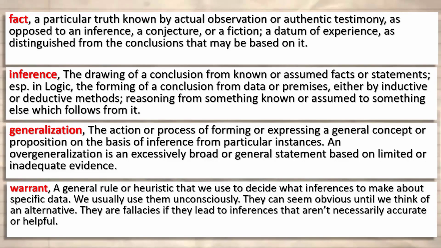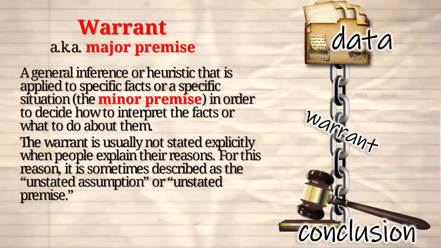But the inferences that we make are usually based on inference rules, like generalizations about what inferences to make when you come across individual facts. And those we'll call a warrant. In formal logic, that'll be called a major premise. So a minor premise is like a specific fact, specific situation. A major premise is a larger generalization that we use to interpret that minor premise, that specific situation. You can think of it as the chain that connects the data to the conclusion, to the judgment. We don't make the judgment unless we know the particular warrant to apply to that particular data.